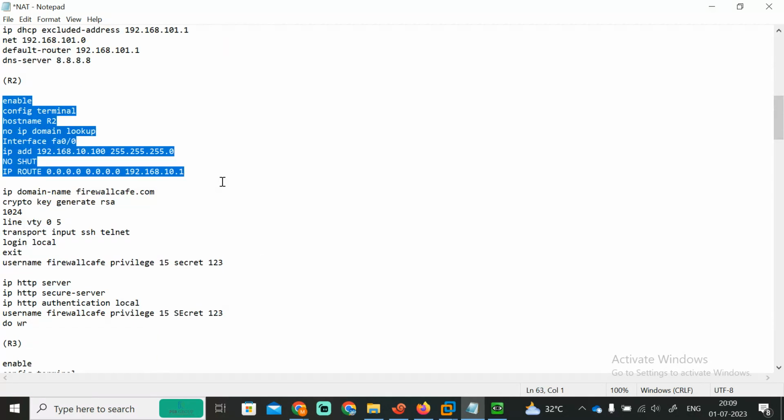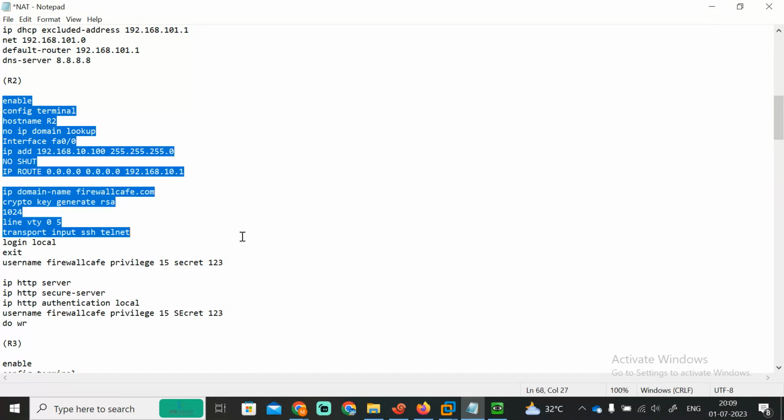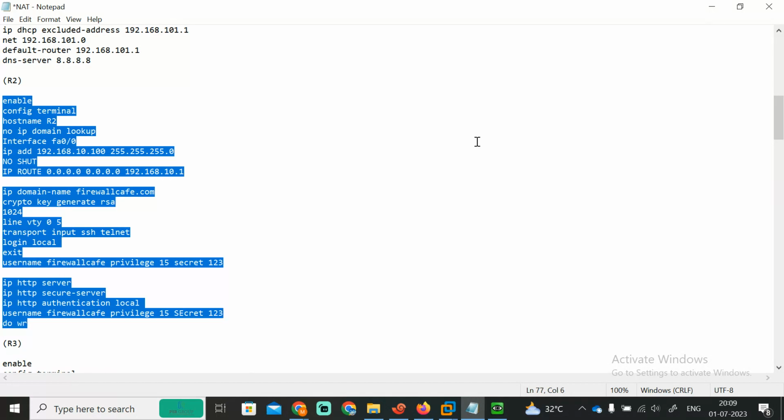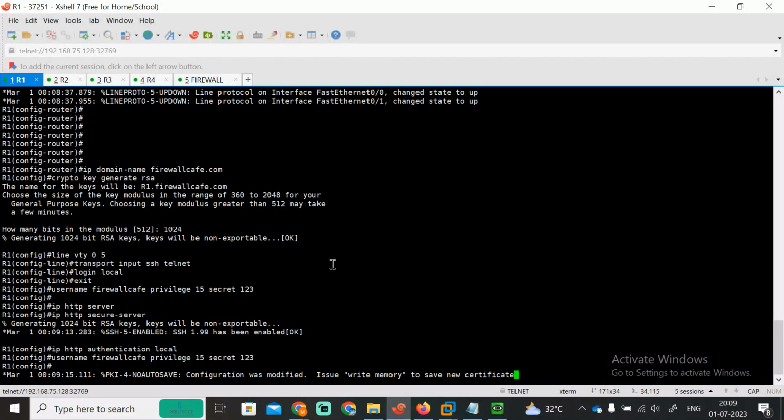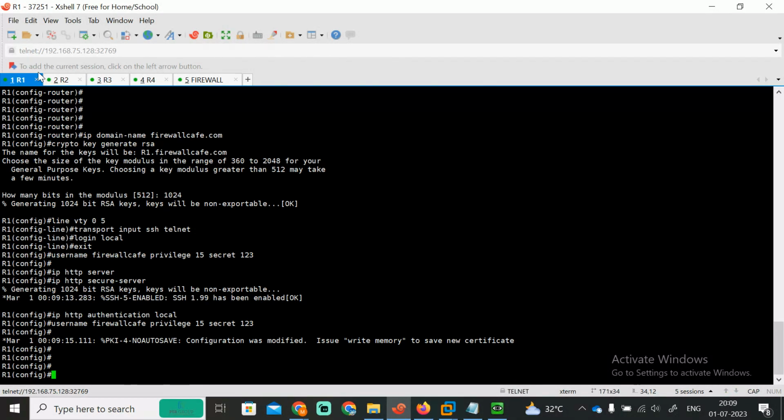Now we don't need to configure DHCP, so we just need to do enable till here. Okay, in R2 also we need to do it. We are doing just a static route towards the firewall, and here we are just enabling the telnet, SSH, and other services. Okay.